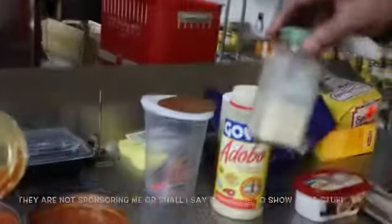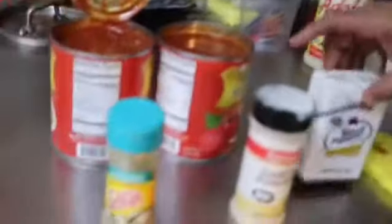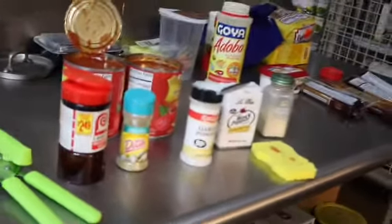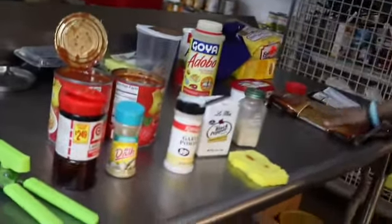I don't put much seasoning salt because I don't like salt. I put no salt in my stuff, period. I always use seasoning salt, and it's very little that I use because it's very salty, so yes. And I'm using the whole wheat noodles. Healthier. And ground turkey. Healthy, healthy, healthy. Yes. Healthy for your soul.